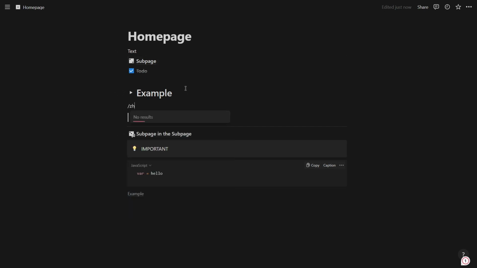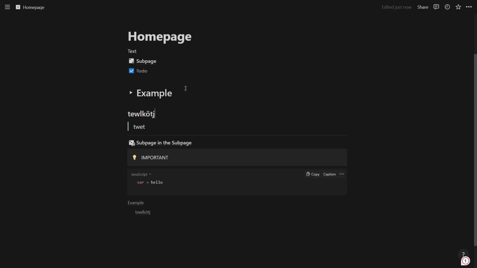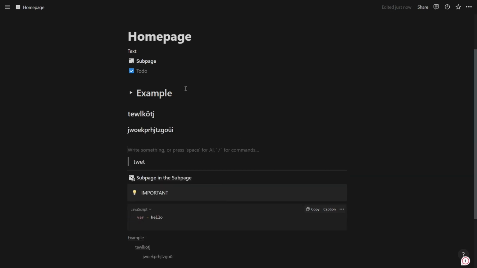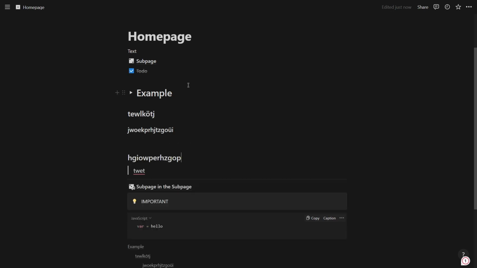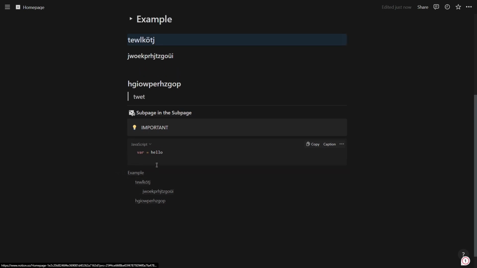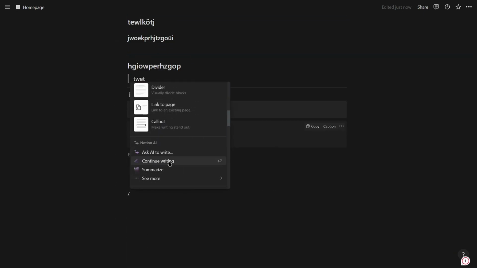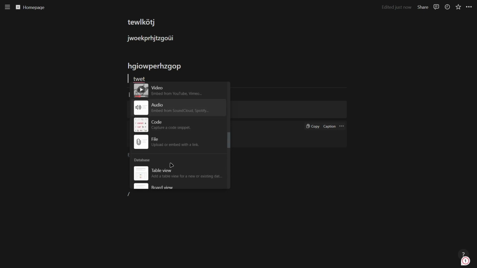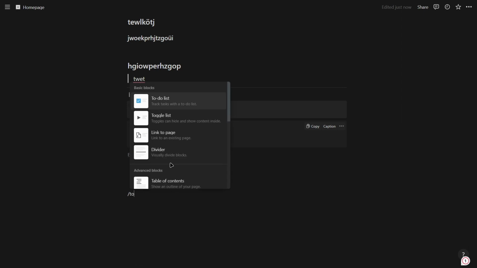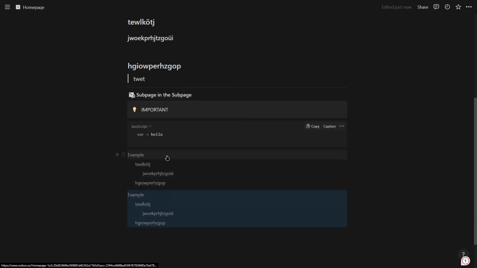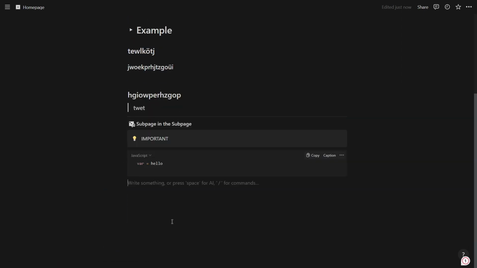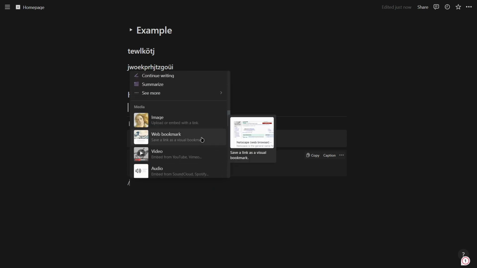So if you have maybe H2 and then test and then H3 and test and then another H2, you see a table of contents and you can directly navigate to all of them by simply clicking. And if you have really long pages, you can navigate around the page pretty fast with this table of contents. You can also shorten it by typing /toc, and then you can generate a table of contents from the get-go pretty easily. Okay, so what else do we have?